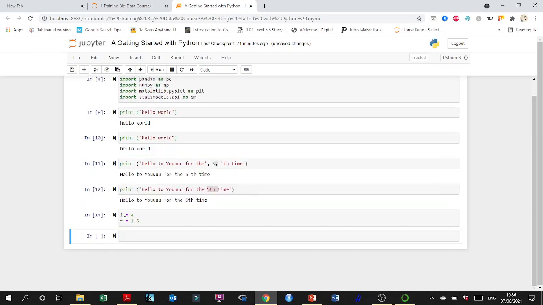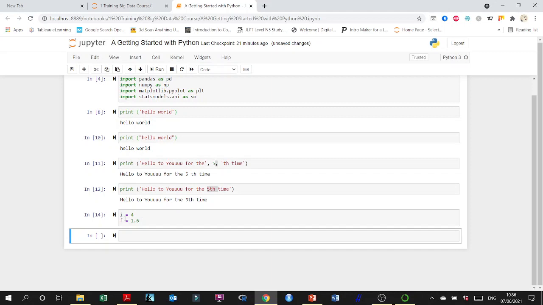This I and f are automatically variables here. So when we are assigning a certain value to a variable, we define a variable. The language that I'm using is very important. We say that we assign a value. We assign a value to a certain variable. This variable is called I, and it's an integer.